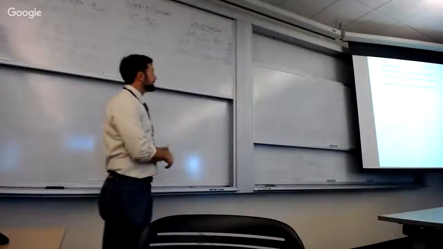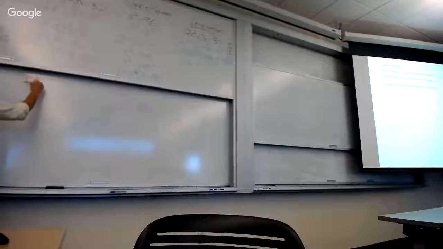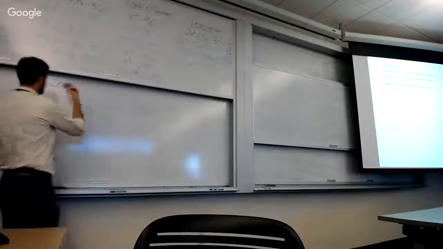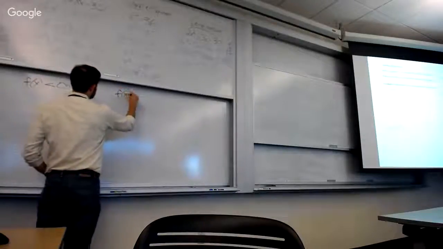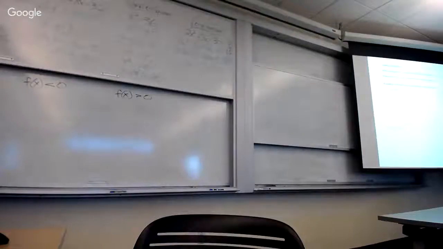What does that mean? So for instance, if I just say, I want f of x less than 0. The function is less than 0. What does that mean? Well, first of all, let's come up with a meaning behind f of x less than 0 and f of x greater than 0. We already know the meaning behind f of x is equal to 0. Right? Don't we all know what that means? What does f of x equal 0 mean?